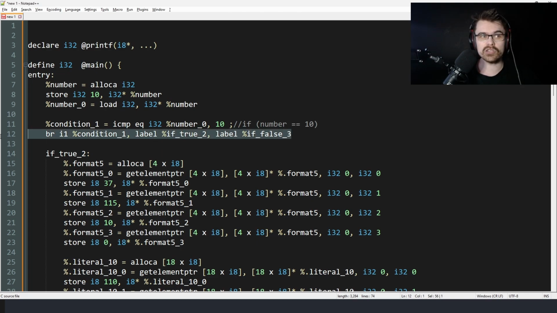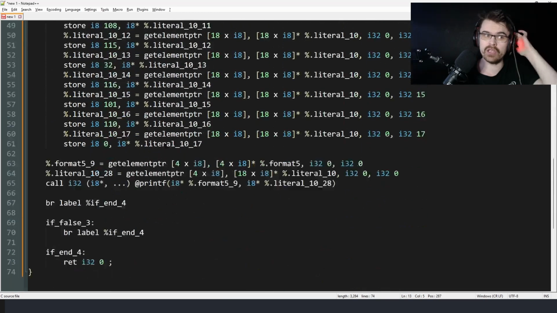And then we have this condition thing. This is br, branch i1, which is a bool, which is 1 byte. Condition 1 is what we just created. So this is a bool variable, and it's true depending on if this is equal or not. If it's true, go to the if true branch 2. If it's false, go to the if false branch 3.